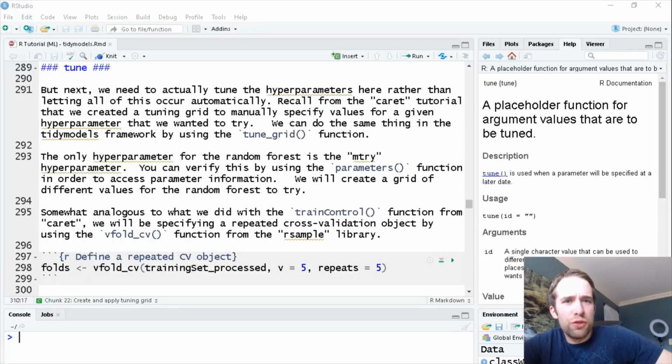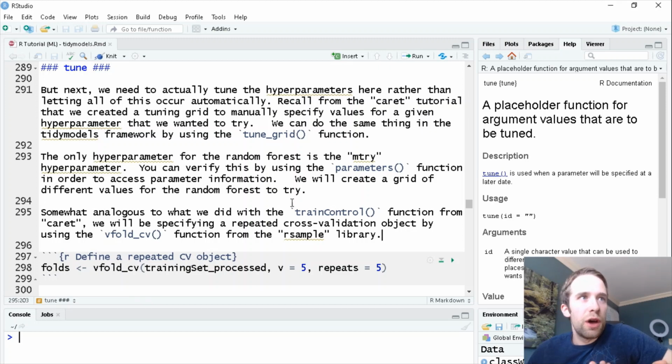So if you've seen my Caret tutorial series, or if you're just generally familiar with the Caret package, then you know all about the trainControl function out of Caret. What I would commonly do in the tutorial series was I would want to do a 5-fold repeated cross-validation resampling approach, but then I would also define what's known as a tuning grid. A tuning grid is nothing more than a manually specified range of values that I would want to search for my hyperparameter, with the goal of optimizing some metric like area under the receiver operating characteristic curve. Well, we're going to do those exact same steps using the Tidymodels framework here.